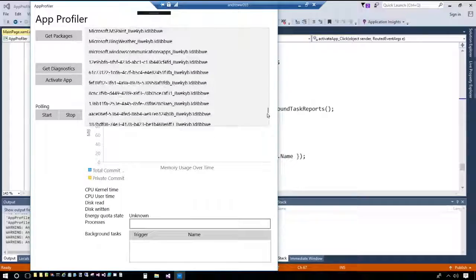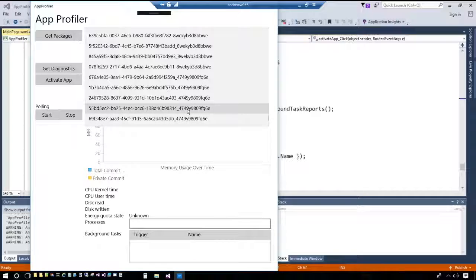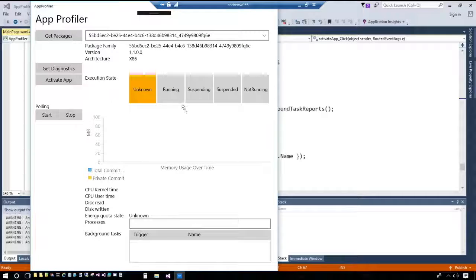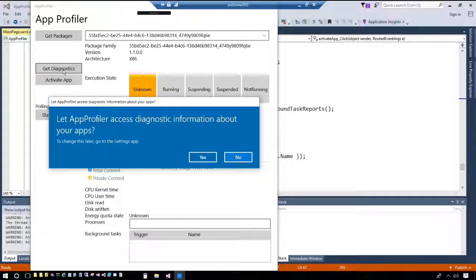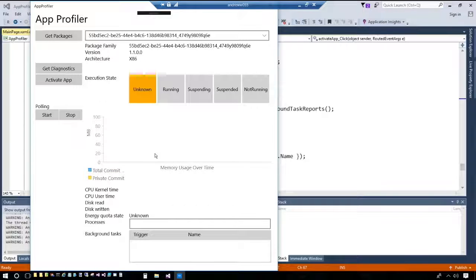The one I'm interested in, I know, is this one. I don't know if you remember from the slide, but it's 55BD5. That's the background audio app service app that I'm developing right now. So I'll select that one. That pulls out some additional package level information. Then I can get a diagnostic, so I can get a diagnostics object prepared for this before it's running. It throws up the user prompt, because again, this is the first time I've just built and run this tool. Obviously, it's a one-time only, so that won't get in the way in future.